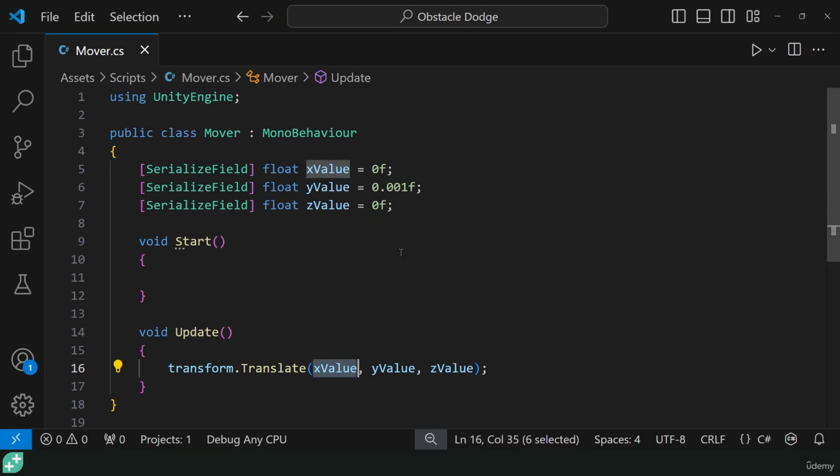Let's remind ourselves within our code what we talked about in the last lecture. We need a way of changing the X value, Y value, and Z value, or in our case, it's going to be the X and the Z, to know: am I pushing to the right, am I pushing to the left, and how that's changing. With our current structure, our variables are only set once, so it only knows it once. We're not asking it to consider it every single frame. That's what we're going to do in this lecture.